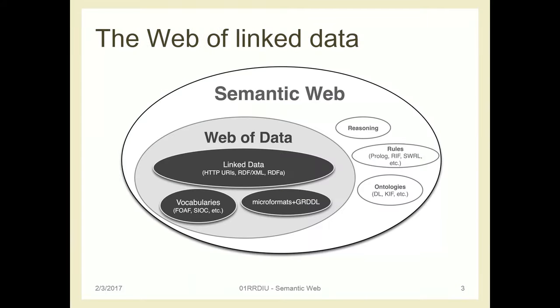Just to make a resume, the technology of web of data, despite the semantic web, tends now to consider semantic web and web of data as synonyms, as only a subset of the technology that are part of the semantic web and is focused on searching data and putting data at the disposal of people that want to make searches. And the part of reasoning and rules is outside the scope of the web of data as we consider now.